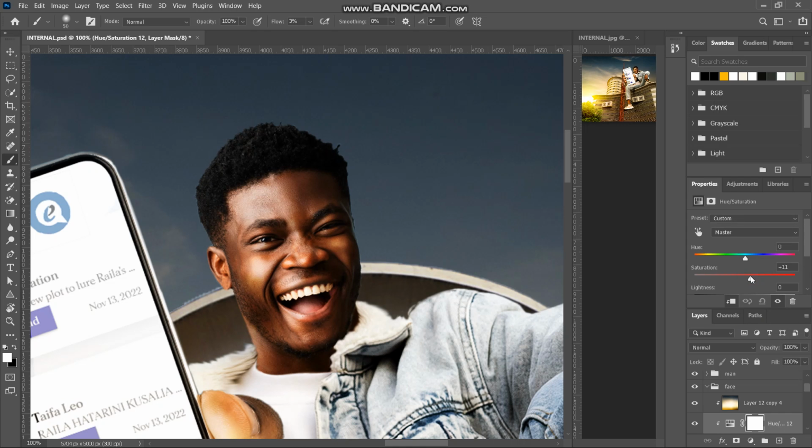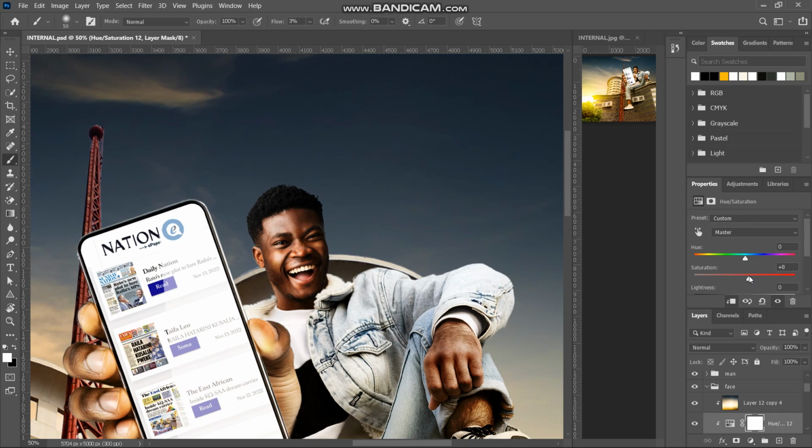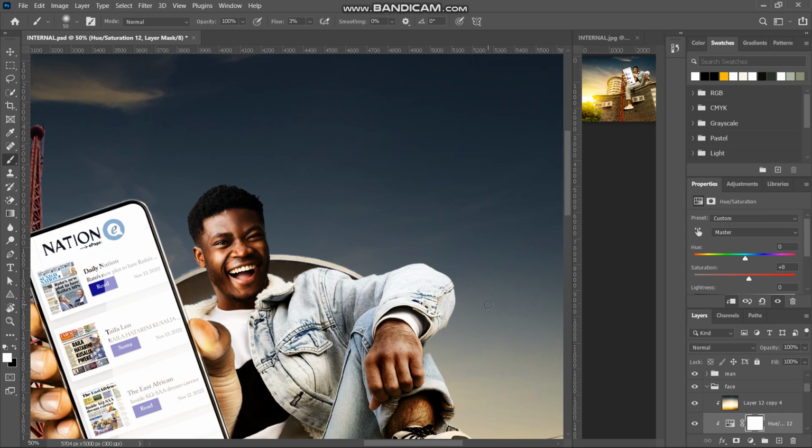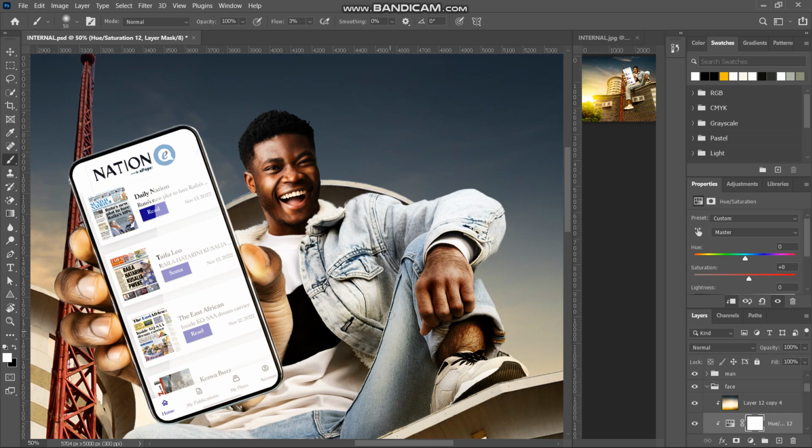And increase the saturation. So all we are doing is matching the face to the hands and also the legs. So we'll play around with the hue.